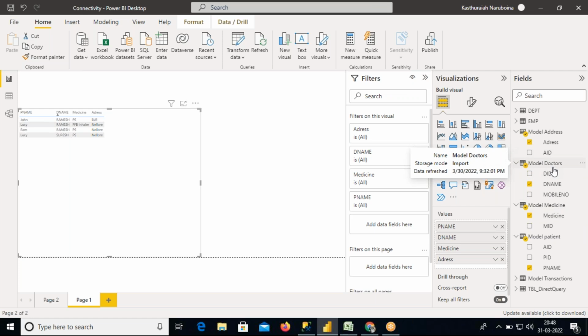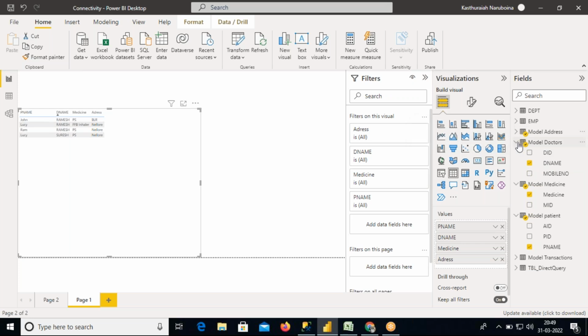You can say, if you're not comfortable with data modeling, explaining relationships, explaining cross filter, explaining cardinality, then you can simply mention we used to take only one table from the database, so data modeling was not required. We didn't do data modeling, reason being we imported only a single table into Power BI Desktop. So if you import a single table, data modeling is not needed, snowflake schema is not needed, star schema is not needed.